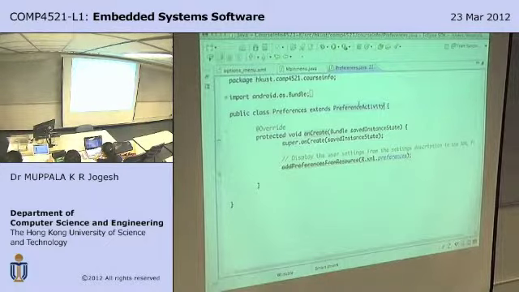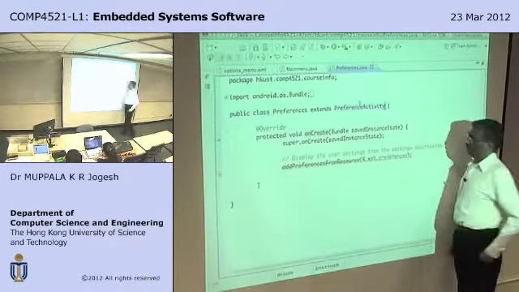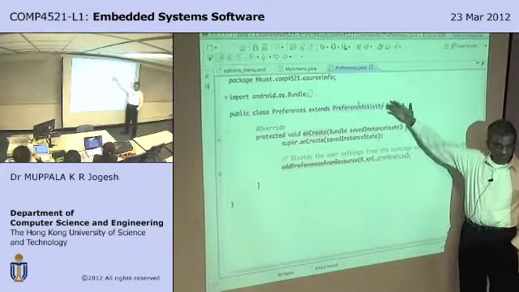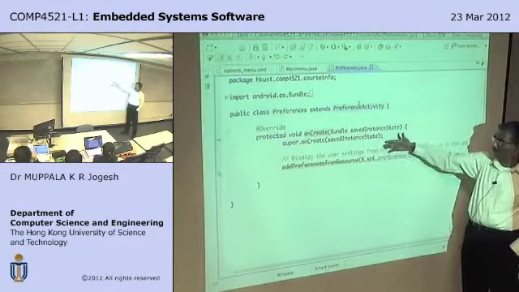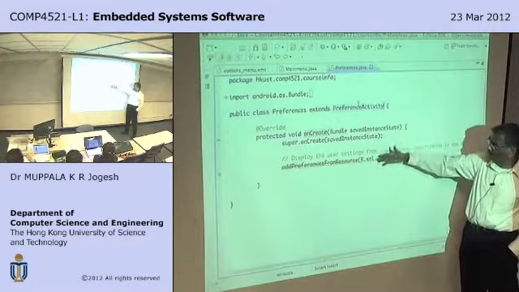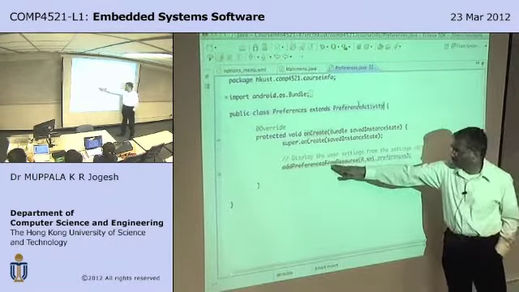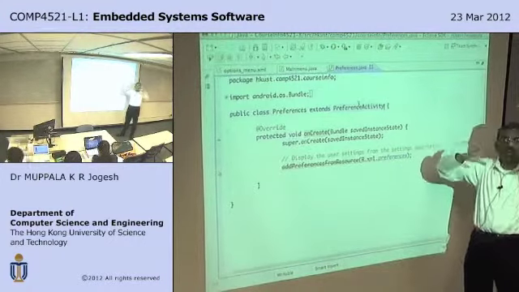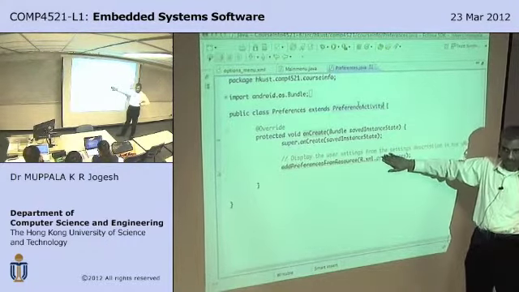Okay. Now, when I create the preference activity, inside my preference activity, I do onCreate. Since this is an activity, it has to have the onCreate lifecycle method declared there. Inside the onCreate lifecycle method, I invoke addPreferencesFromResource, and then call this particular file. This is the file where I describe how my preferences are structured. Okay? We'll have a look at this file in a minute.